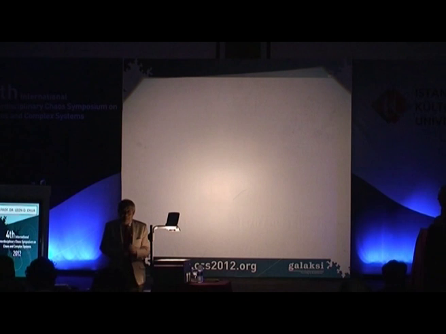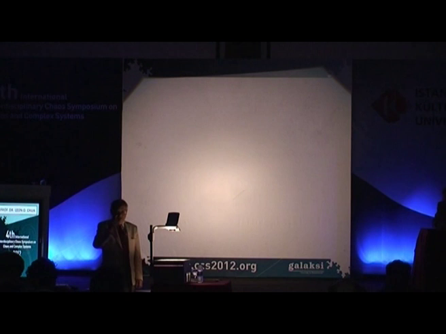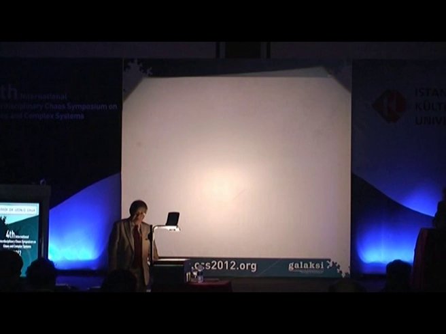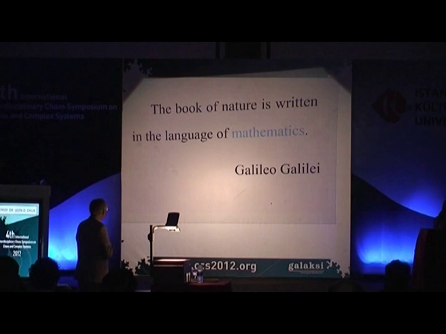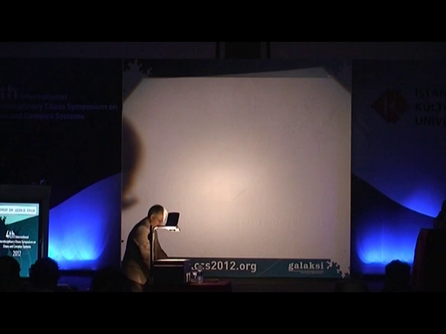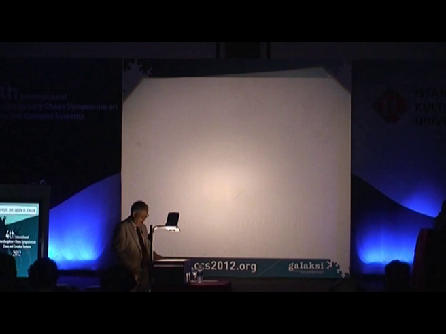To summarize, I have just shown you that all of these patterns that people call complexity, whether you are a geologist or chemist or physicist, you should not try to understand it by looking at the physics or the chemistry, because that's not where it came from. It came from just the mathematics, because all of these examples I've shown you are from one mathematical equation from a CNN. And so the person that really understood this best turned out to be Galileo. Galileo said, the book of nature is written in the language of mathematics, and nothing is clearer than here. Okay? So patterns and complexity is not magical. There is a simple explanation for that. You have to be on the edge of chaos.